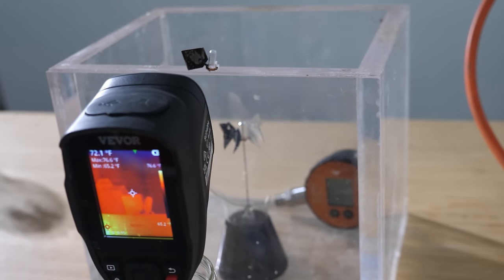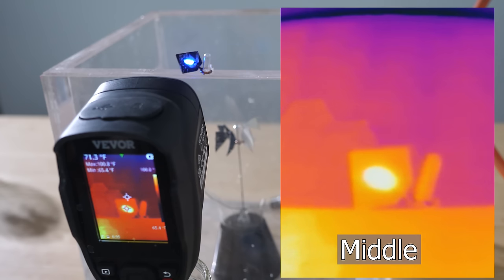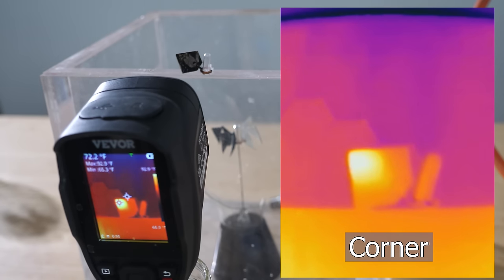But I have something else to try. These veins are actually just made out of paper, so they don't transfer heat very easily. What if we only heat up near the edges — will that spin better than if I heat up at the center of the veins? Using my thermal camera, you can see that I can localize the heat on the vein using a violet laser. Let's see how long it takes to do one revolution on a normal radiometer if I just shine the laser on the center of one vein.